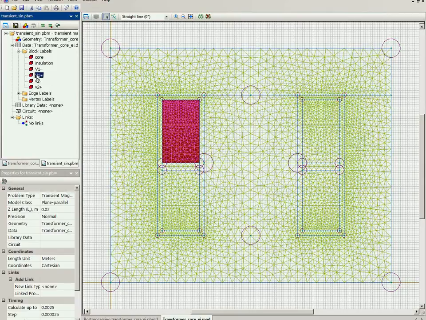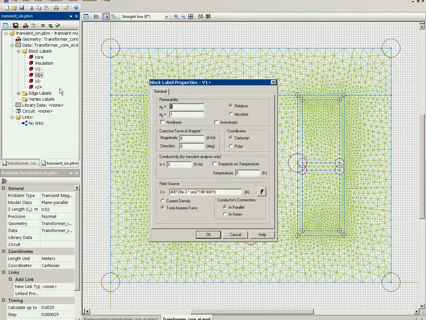For the winding in transient problem, you should type in the full equation, which includes 400, the number of turns, multiplied by the current value, multiplied by the sinusoidal function: sin of 2 multiplied by pi over 180 degrees multiplied by frequency multiplied by time.